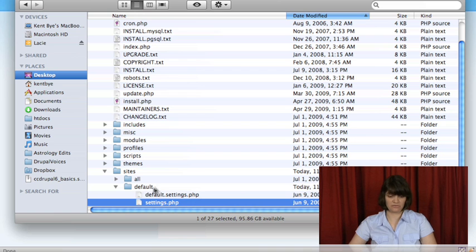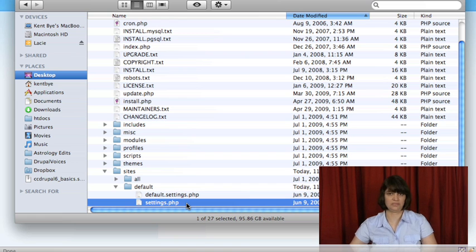So in my directory, again, this is on my local machine, and this is because I'm using FTP, so I need to create this new file and then upload it to my server. If you have direct access on the server, you could just do this on your server. But once I'm done, I should have in my site's default folder two files now. I should have a default settings.php and a settings.php. So I've created the file, so all I have to do is copy it. You don't have to edit it or do anything.